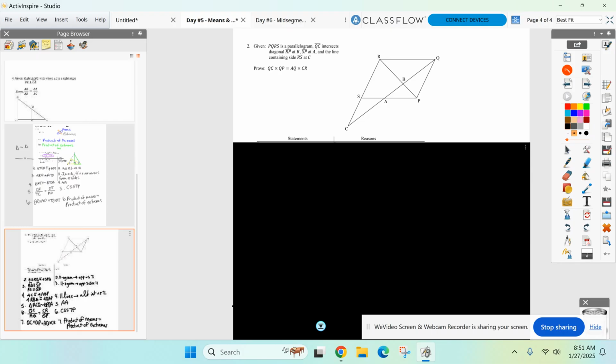Just so you don't waste your time, let's make sure we have the correct triangles first here. I don't want you to start doing the proof and you have the wrong triangles. First one's QRC and the other one is APQ. Those are the only two triangles that contain those four sides as full sides. So those are the two you need to get similar right now. I want to make sure you have the correct ones before you start it.